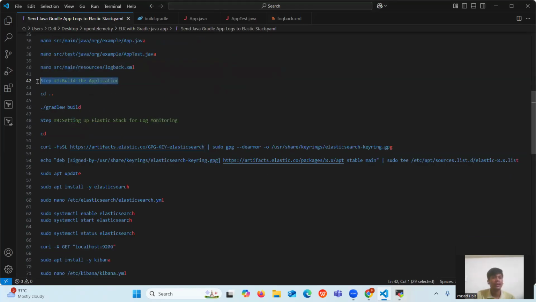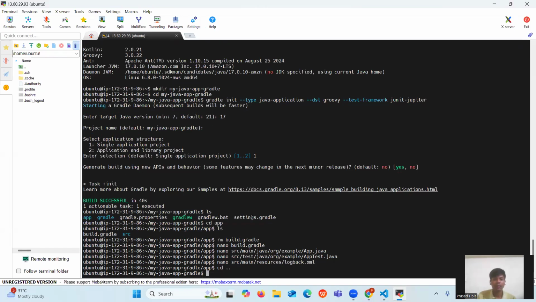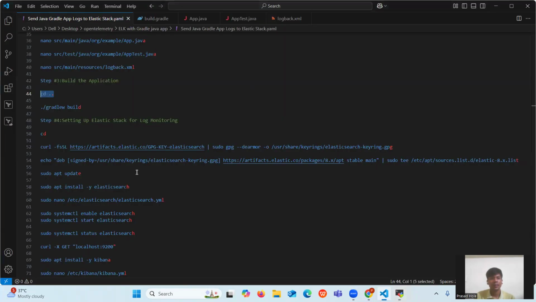Now our next step is to build the application. So first we will exit the current directory and get back to the root directory of our project. Then let's run the ./gradlew build command.